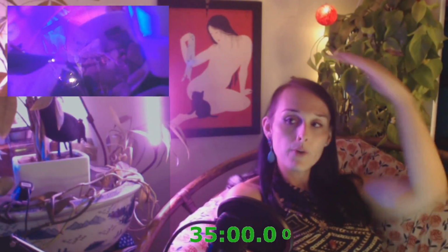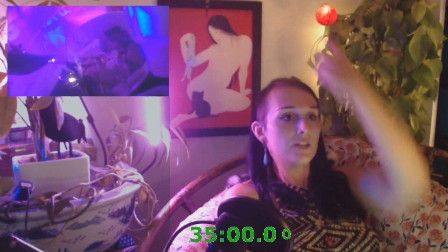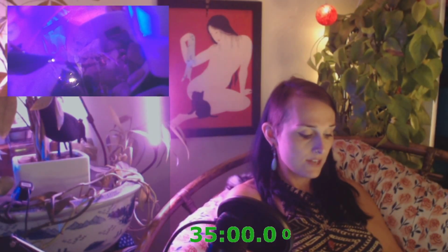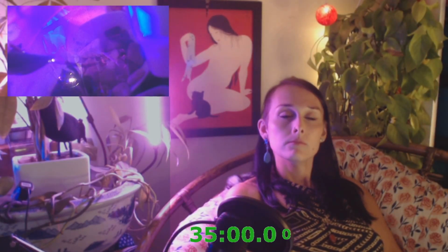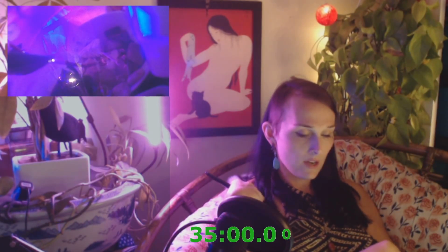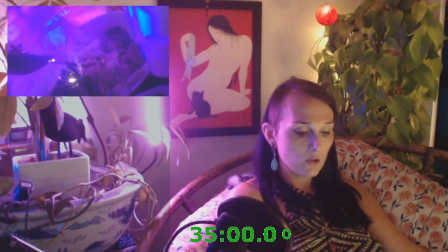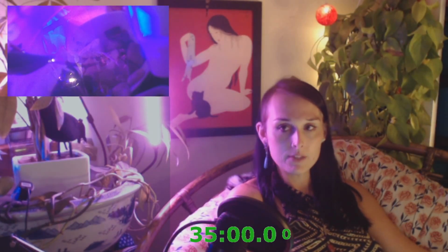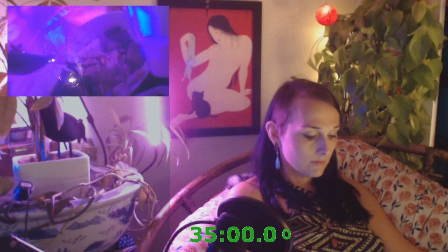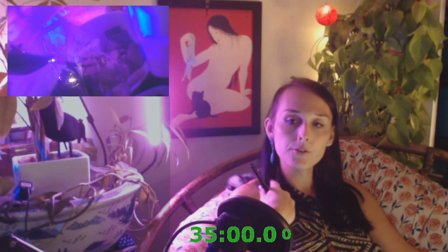Sit nice and still, upright with posture. Your head should be straight up. You feel like there's a string pulling from the top of your head to the bottom of your tailbone. And you want your shoulders nice and relaxed, and you're breathing in through your nose, and your stomach is expanding out as you breathe in. My chest isn't moving a huge amount because my stomach's doing all the movement. I'll spare us the unflattering tum cam like I do, but there's lots of videos where I talk about this a little bit more. Let's just do a couple quiet, relaxing breaths together before we jump into our high stress timed workout here. So, breathe with me. Push it out through your mouth.